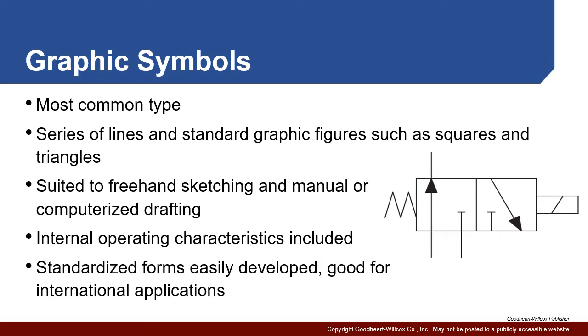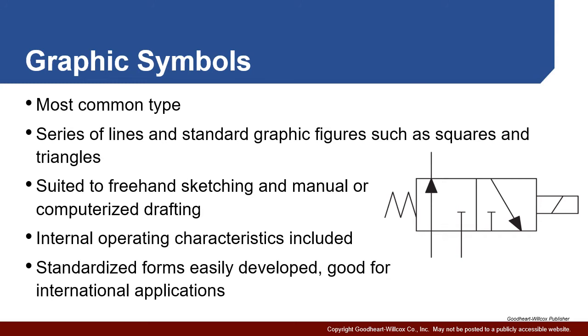As I said, the graphic symbols are our most common type. They are essentially a series of lines and arcs used to represent the different components and our conductors, etc. They're going to be organized in squares, triangles, circles, etc. And each of those represents a different functional item. Keep in mind they're very simple. They don't necessarily show what the object looks like or a lot of details about sizing, because they're designed to be simple enough so that you can quickly sketch them if you want to do a hand sketch.